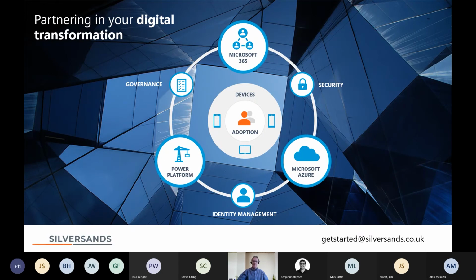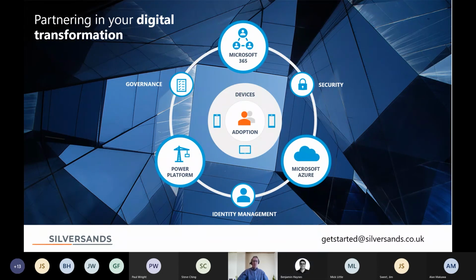Second component in here is Windows 10, where we encourage clients to take full advantage of the latest enterprise desktop enhancements, and that'll help you standardize and improve the end user experience and remote access for all your users. Third point in that bubble is enterprise mobility and security, a really useful tool which gives you many benefits to allow improved deployment, management, and security for all your devices with solutions like Intune and Azure AD. And that helps you keep devices secure and up to date.